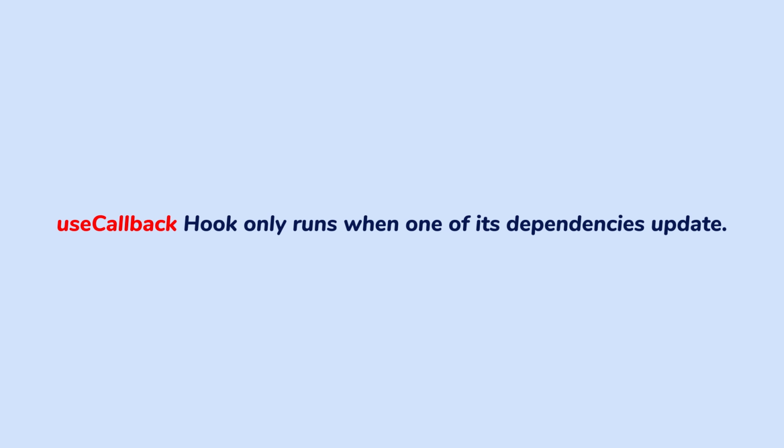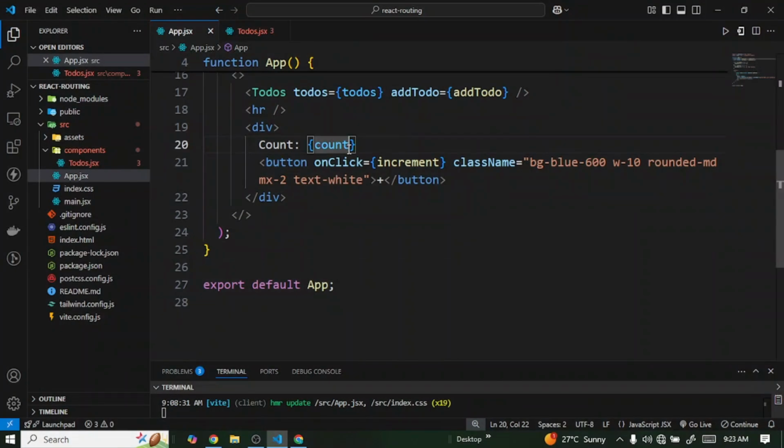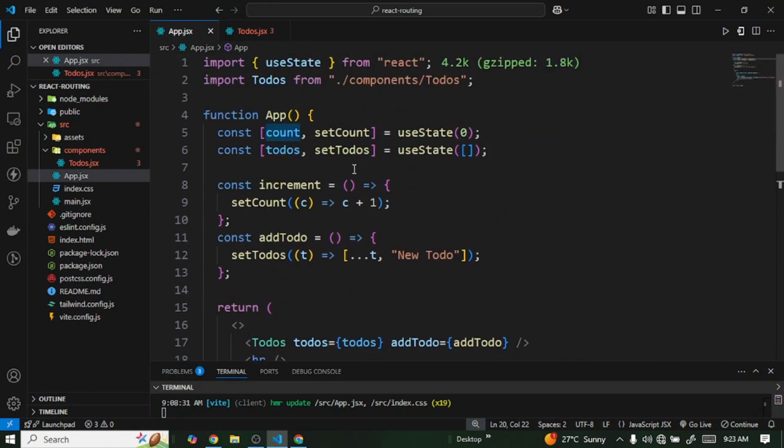Now I spoke about this in our previous video, but I'm going to go over it again. There is a similarity between useCallback and useMemo. But the main difference is that in useMemo we cache, or memoize, the value, and in useCallback we cache the function itself, not the value. That is basically the difference between them. Now I have some code right here which I will take us through. There is a problem, we are going to identify this problem, and then we will find the best solution for it.